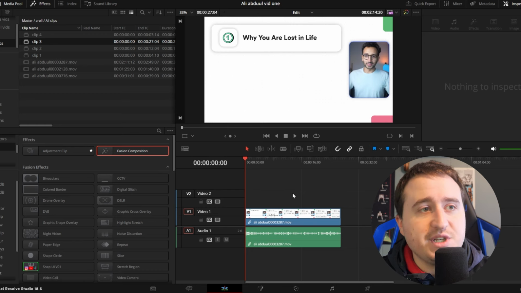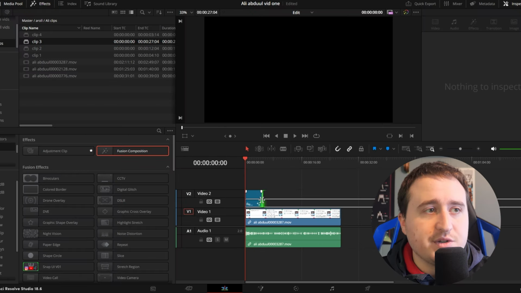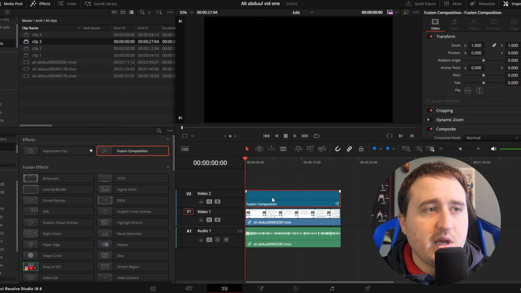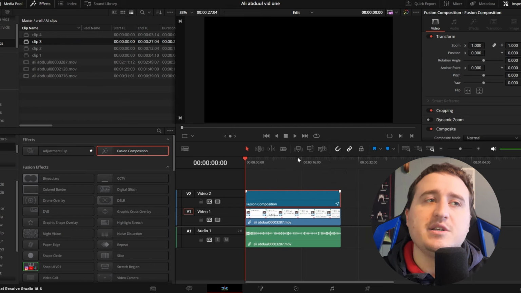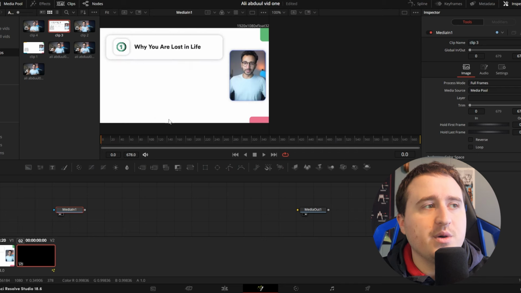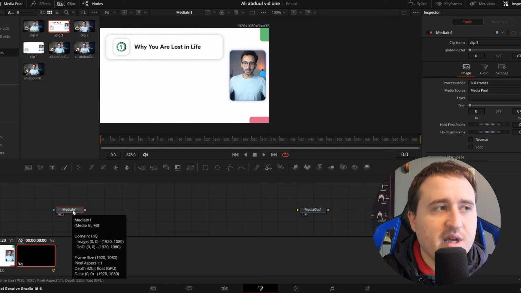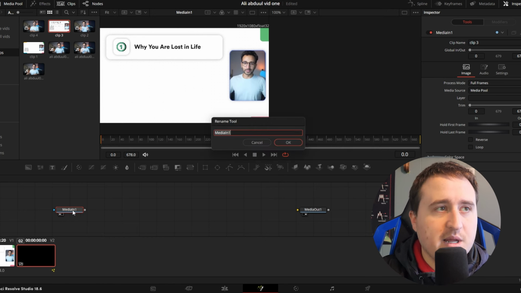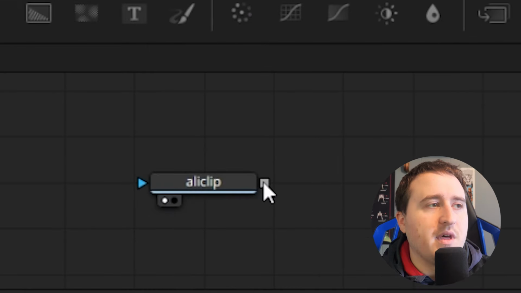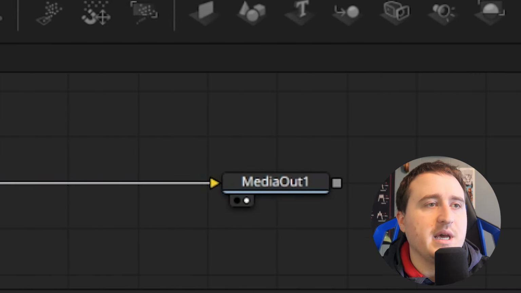So I got Davinci opened up and I just got his clip here, and I'm going to drag a Fusion clip in here just for length comparison, and then we can actually right click on it and jump into the Fusion page. So now that we're in the Fusion page, I usually bring in whatever clip I'm working on just as a comparison. I'll bring it in the left window, so just click and drag it up there, and then I'm also going to rename it. So I'm going to hit F2 and rename it Ali clip, and then I'm going to connect it to media out.